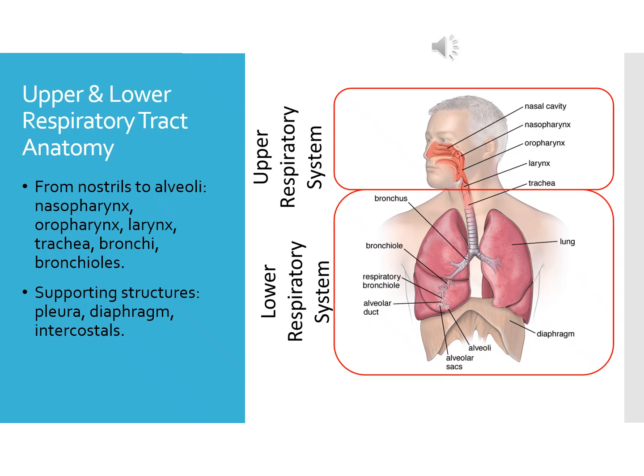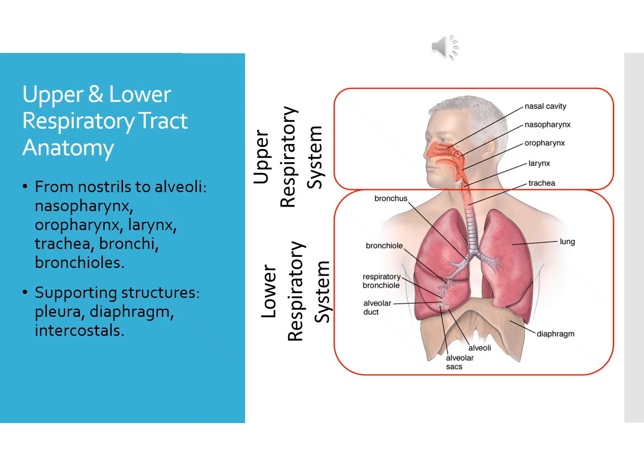So that's going to be important to understand when we are giving patients supplemental oxygen, that we want to make sure to warm the air and humidify it. It also helps to provide sense of smell so that we can get sensory input into our nervous system. It helps protect our lower airway through the movement of the epiglottis, and it helps produce speech through the movement of our vocal cords. So we will talk about dysfunctions of the upper respiratory tract, and we'll look at those types of problems throughout this lecture.